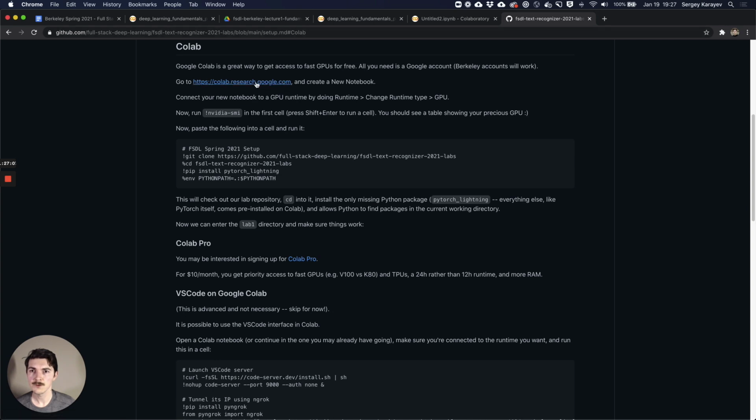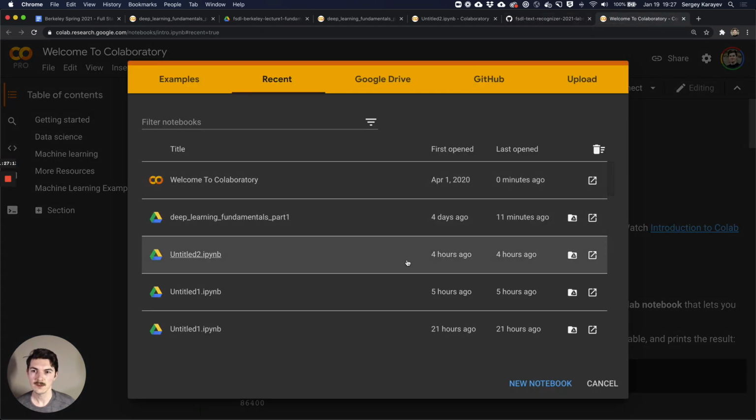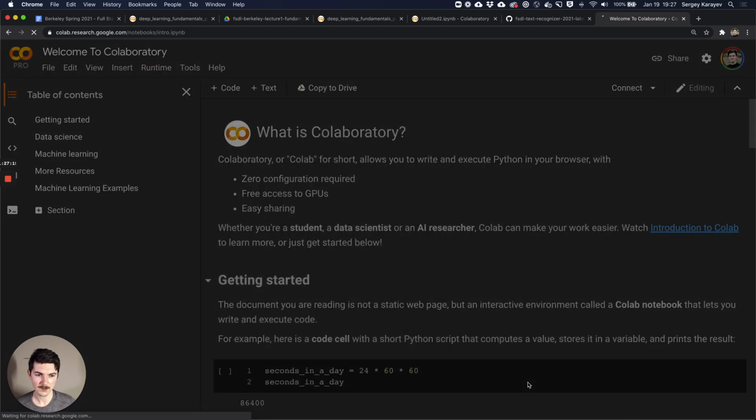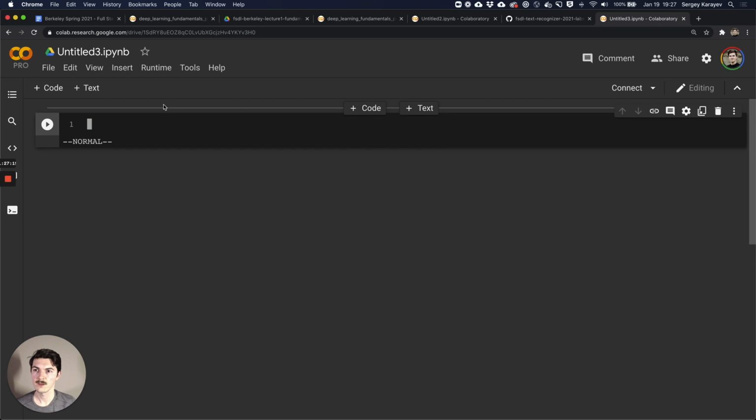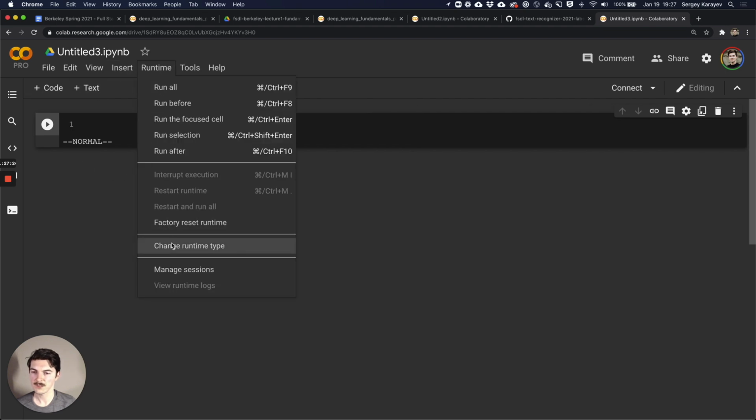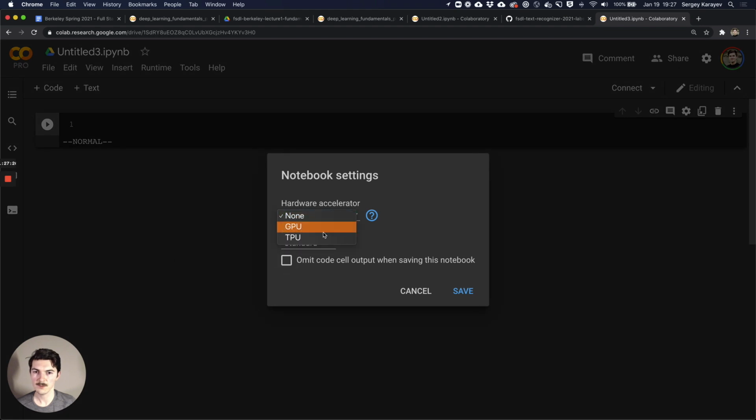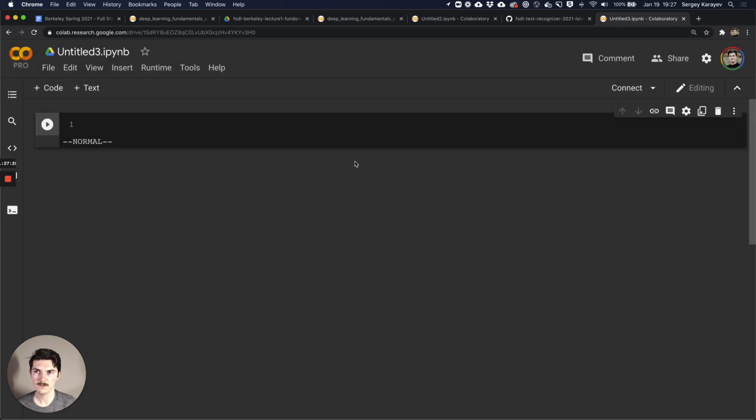We'll go to Colab, and all you need is a Google account. Your Berkeley account's a Google account, so you can use that. You'll see a screen like this. You'll click New Notebook. You will connect to a GPU runtime. So change runtime type, GPU, save.